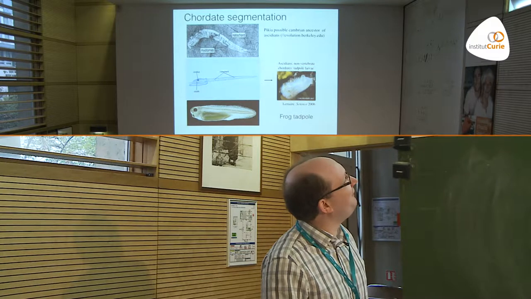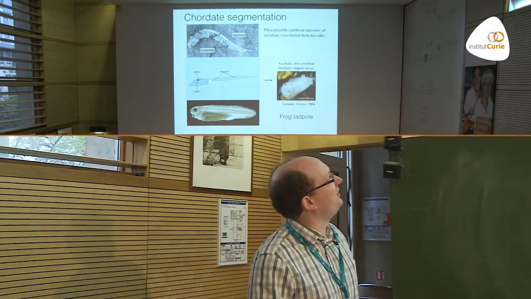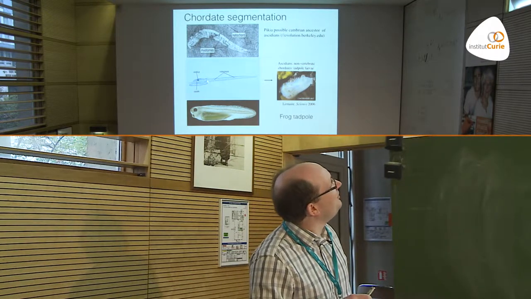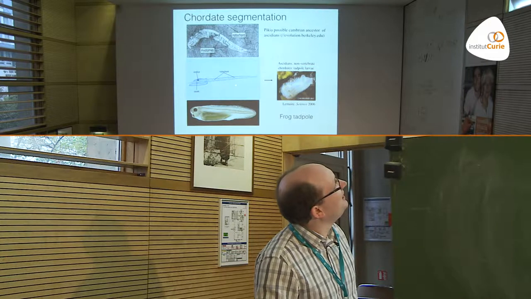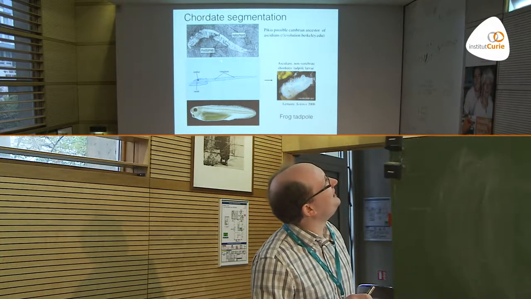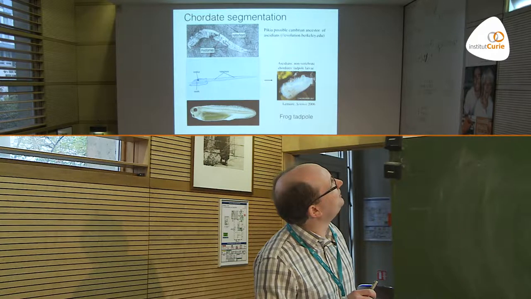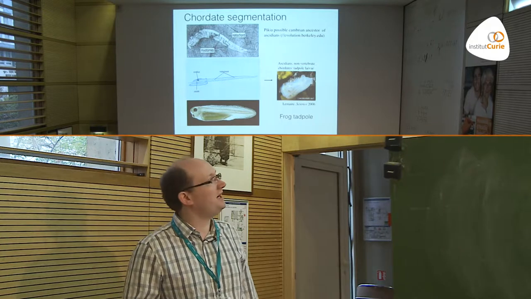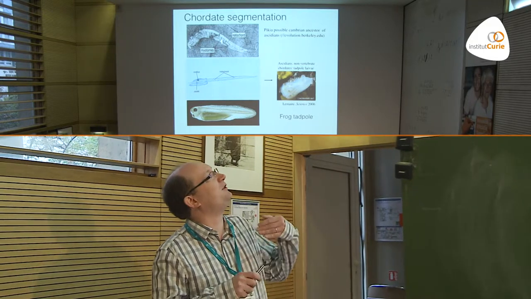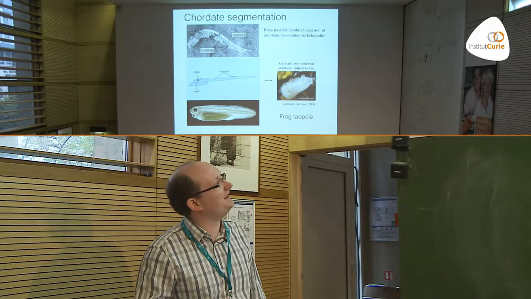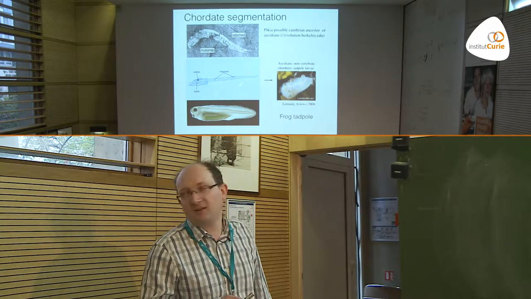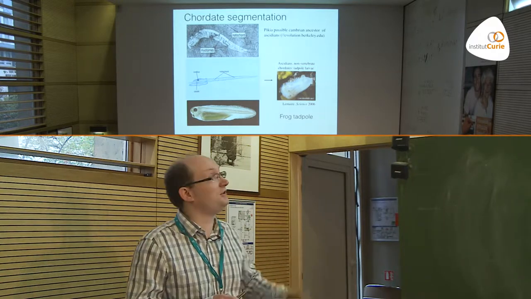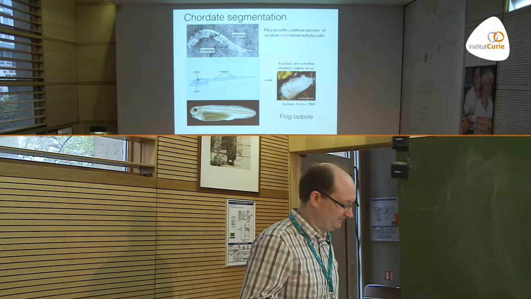But when you look at larvae of Ciona, they really look like a tadpole, with some kind of structure a bit like otoliths. And then you have a notochord here, which looks very similar to the notochord of Pikaia. In particular in Pikaia, you see these myotomes, these little segments. And you see the same thing in Ciona. Of course, it's not quite a one-to-one correspondence, but if you look at a frog tadpole, you have the same kind of structure. This animal is not a vertebrate. It has no skeleton, only a muscle-like structure.